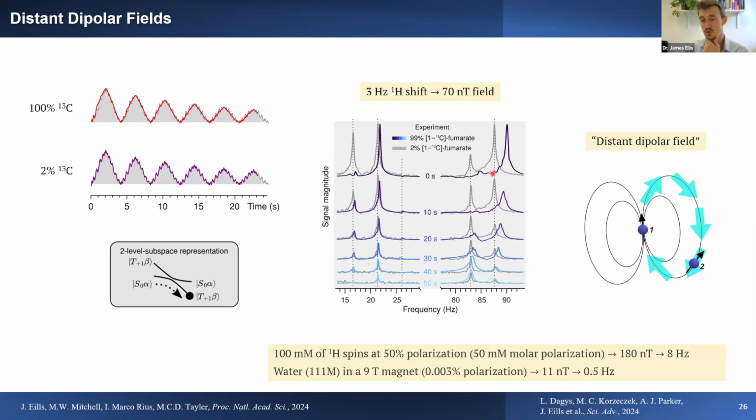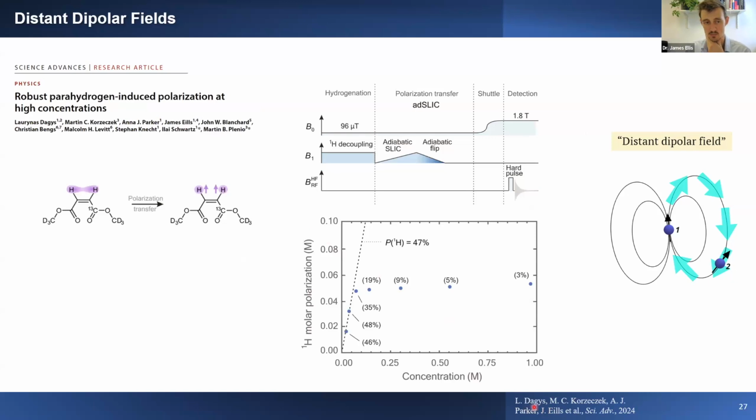The proton line shifted by 3 hertz, and from that we can calculate that we have a 70 nanotesla internal field in those samples. This has different effects. It changes the hyperpolarization dynamics. We get this smoothing factor as we're doing our field sweeps when we're working at 100% carbon labeling. I'll just say one last thing, which is that Larry Nastagis and the team at Envision published a paper last year in Science Advances where they show this as a real problem.